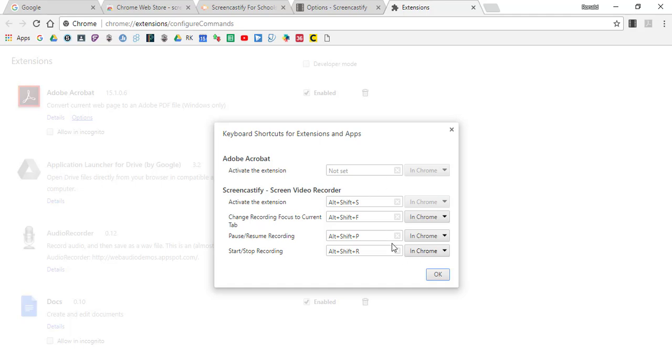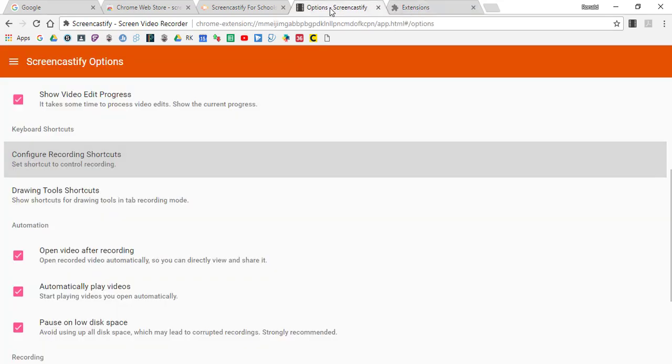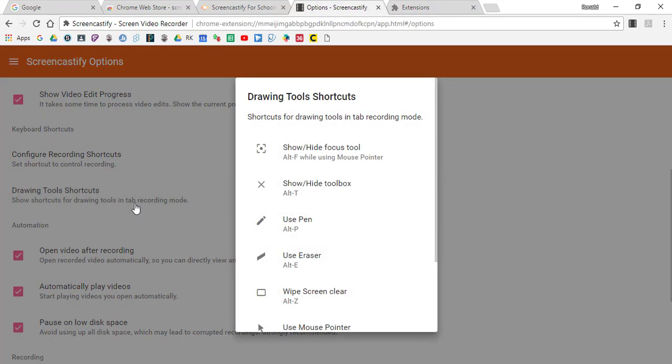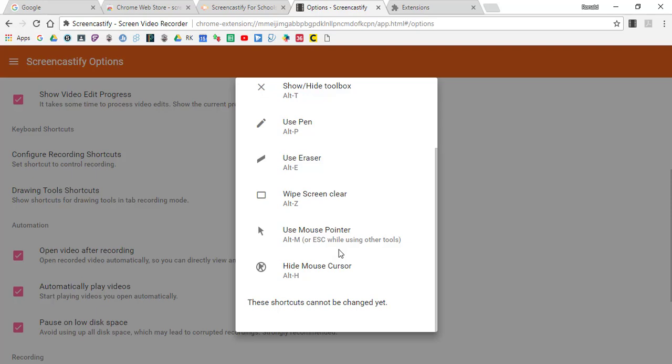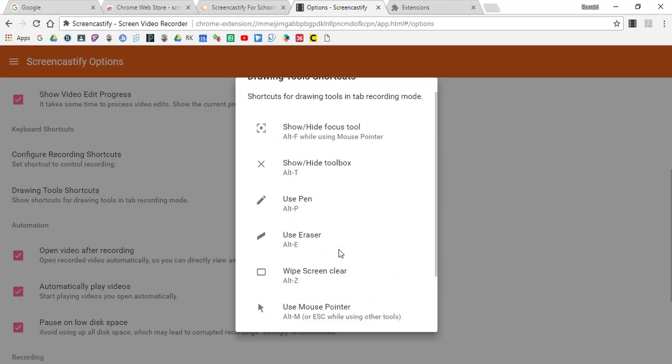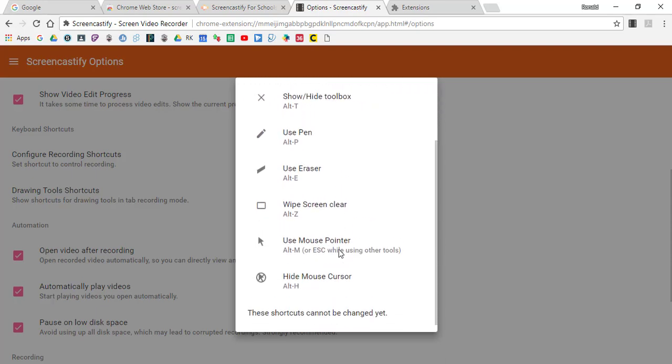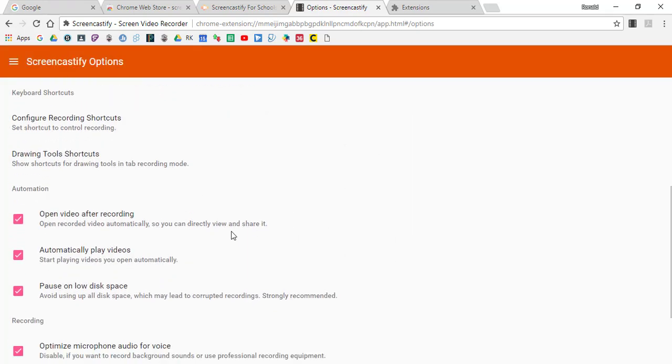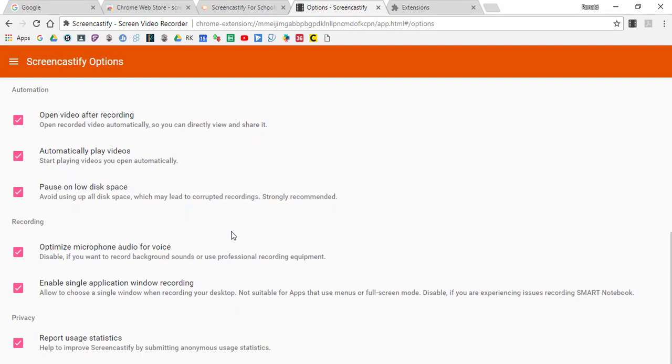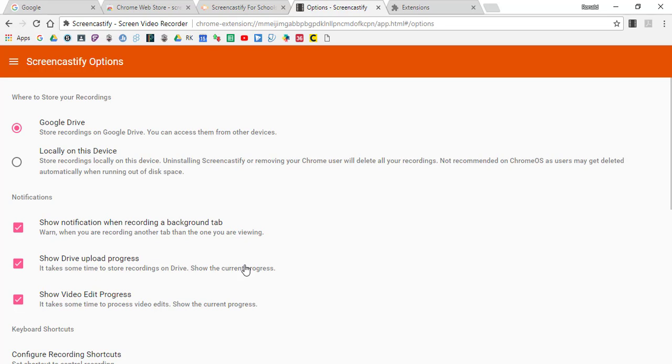So that's kind of a nice thing to set up for yourself if you really like to do that sort of thing. It's really, really useful when you're making your recordings, okay? And also your drawing tools, that you have these drawing tools when you actually use it in a certain mode, which I will show you, okay, which is really kind of nice. All right, and you've got some other options here that we don't have to get too much into, about your microphone and so forth. So those are some of the options when you make a screencast.